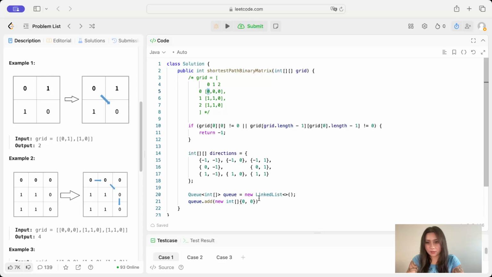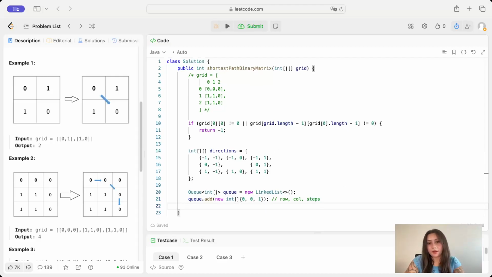And then I'm also just going to store the number of nodes that we've visited in here as well to keep track. So this is going to be row, column, and steps, or number of nodes visited, right? And we're going to increment this every time we visit a new node. That way, when we get to the bottom right, we can easily access this number and return that. And it'll be a little bit easier.